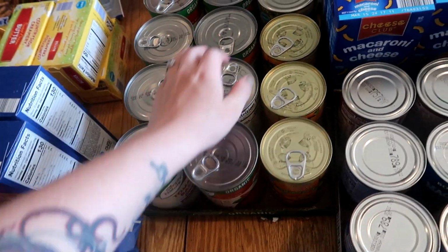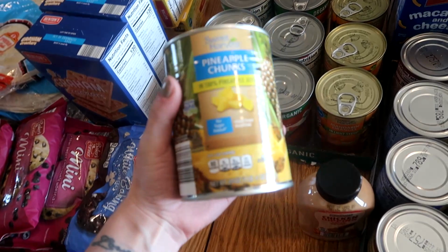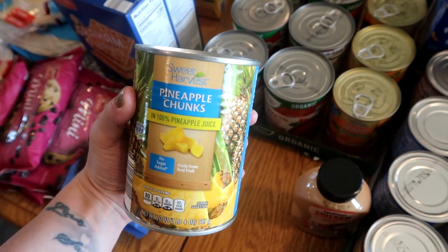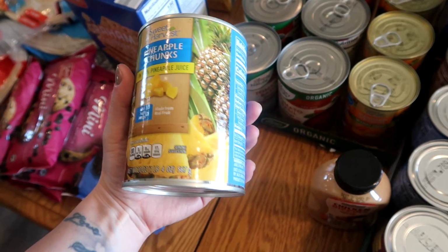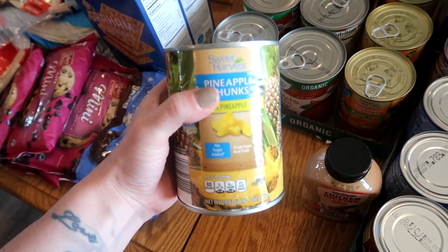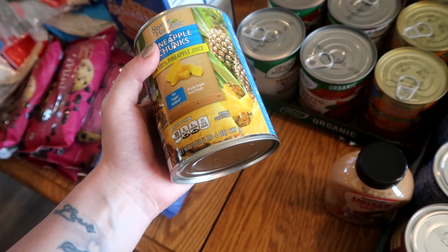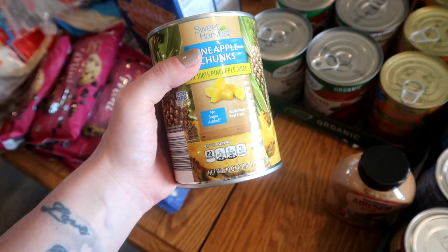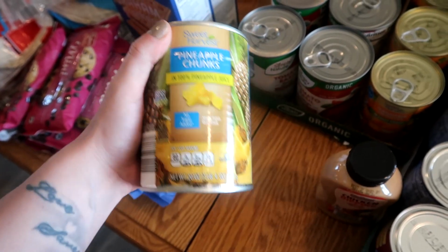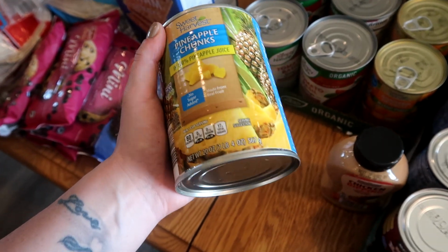Lots of tomato soups. I also got 1 can of pineapple chunks because we're gonna be doing lots of pizzas for lunches during the summertime, and my oldest daughter loves pineapple on her pizza, so we'll open the can, put some on her pizza, and then I'll take the rest of the can and put it in little freezer Ziploc bags in 1 portion for a pizza, and I'll freeze those for her. Every time we make a pizza, I'll just pull out one of those little Ziploc bags with a serving of pineapple chunks in it, and she can put it on her pizza.